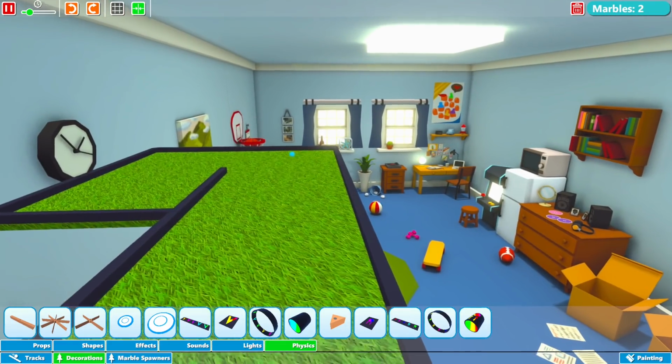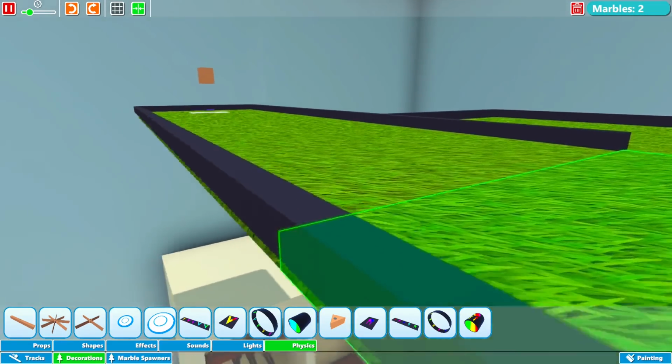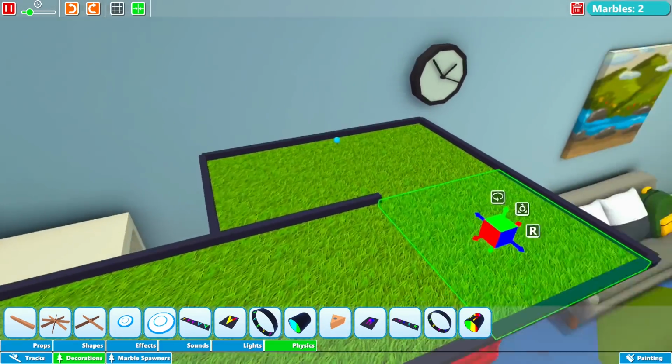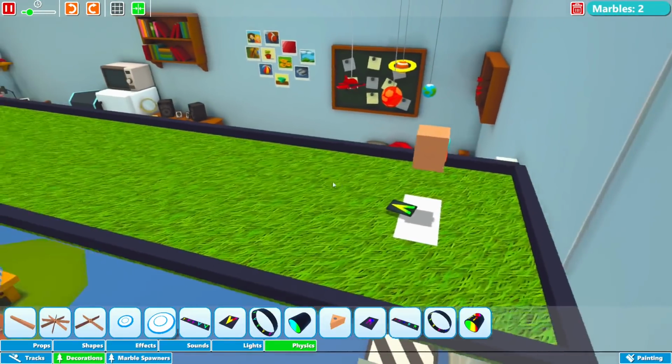Okay, that works pretty darn good, except for the fact that it's hitting something invisible here. That's weird. So I don't know if these are 100% level, but hey, it basically works. So I'm not going to worry about that right now. The hole is going to be over here, so that's perfect.